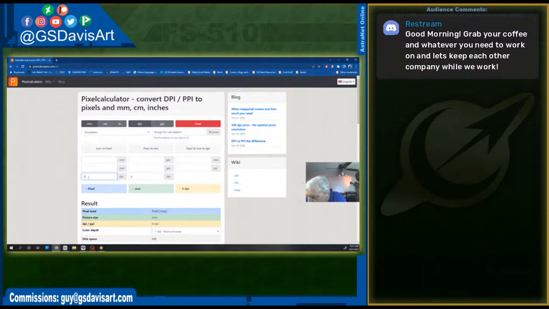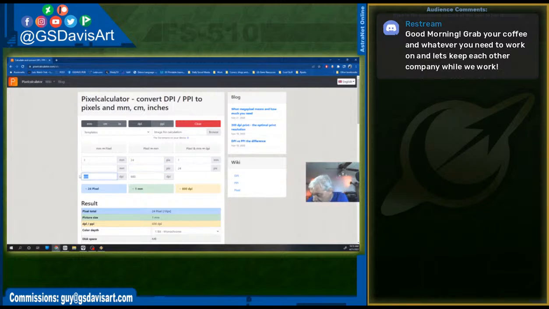We'll start with 600 dpi. Okay, good. So it looks like it's 24 pixels to a millimeter at 600 dpi.